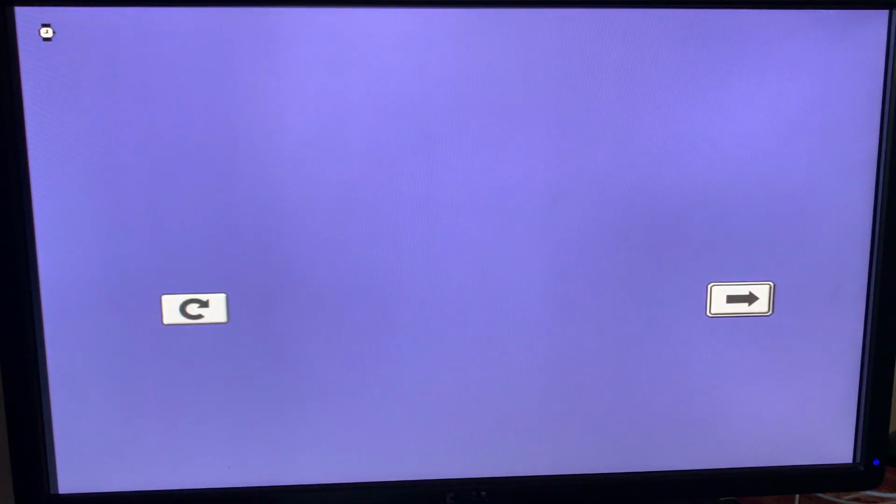But anyhow, I now have an Apple Pro Keyboard. It's the ones that originally came with the Bondi Blue iMac G3s. So we're going to hold down the Option key. The nice thing about these keyboards is there's a power key on the keyboard. There's the chime. I did not plug in speakers, so sounds are going to be a little weak, but that's okay. And we got the light on the monitor. And here's our boot manager.